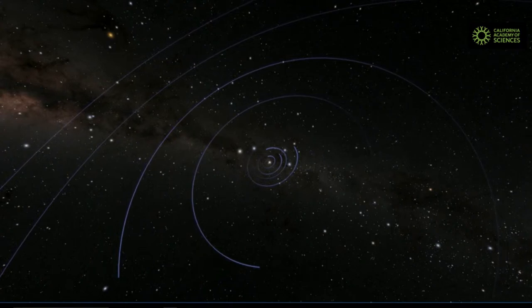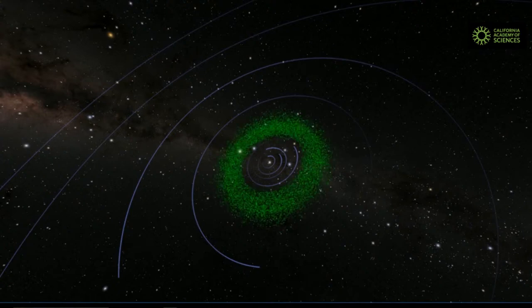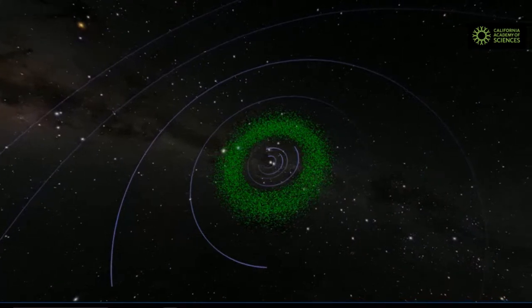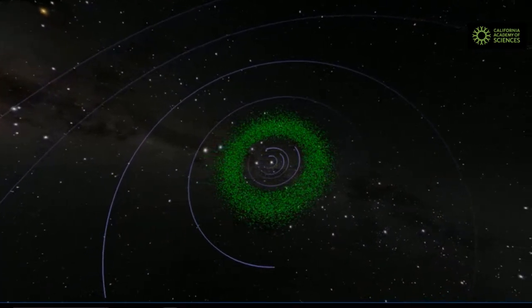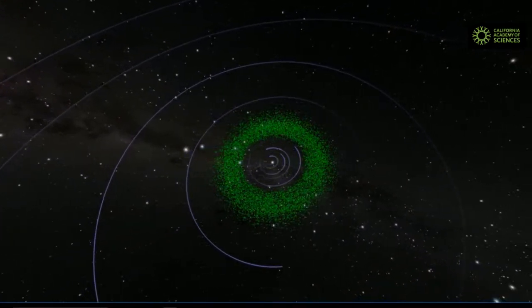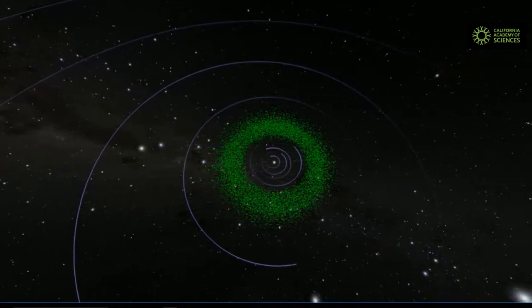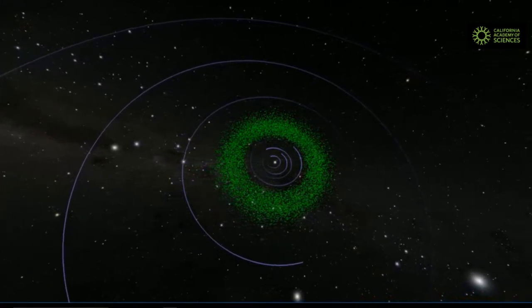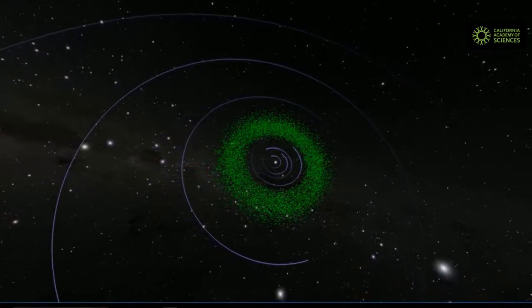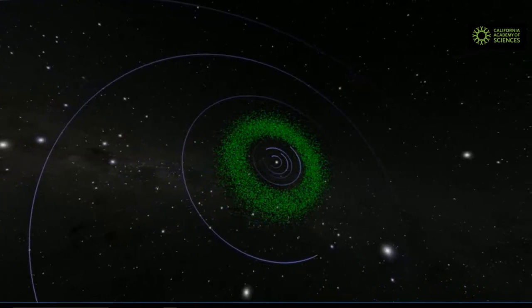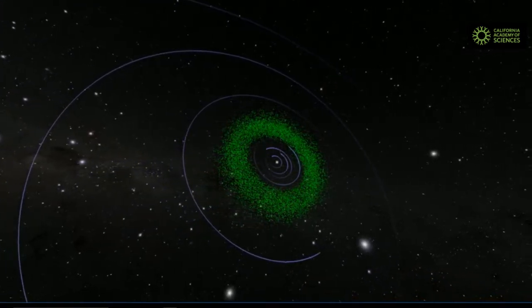Now, right after Mars comes an area that's filled with a lot of debris, chunks of rock and metal that are believed to be leftover material from the formation of the solar system. This is the main asteroid belt, and there are tens of thousands of objects out here. And there are some asteroids which are not restricted to this main belt between Mars and the next planet. Some even travel through the inner solar system and pass close to Earth. And those are the ones we want to keep an eye on, because they have the potential to impact Earth.